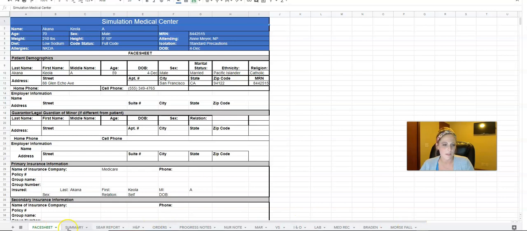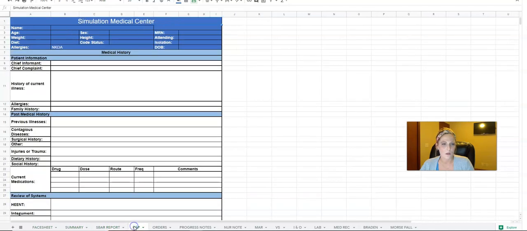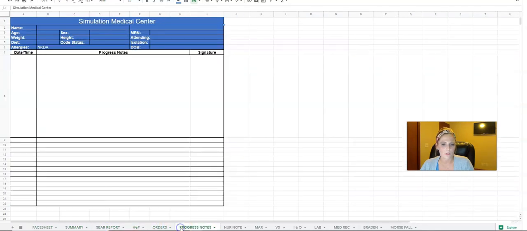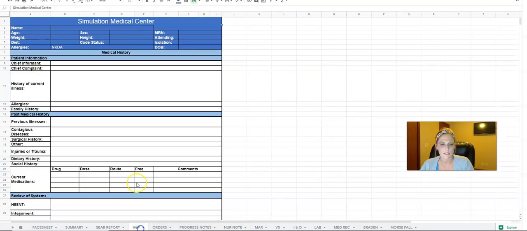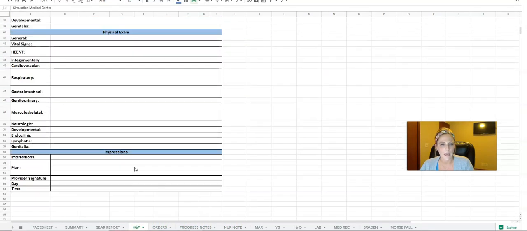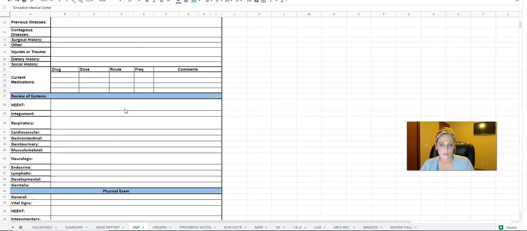So I did get rid of the face sheet. I kept the summary, the SBAR report, H&P, and the orders. I didn't have any progress notes because I thought my H&P was enough. I didn't have a nurse's note because in the H&P I changed the physical exam to nurse's assessment.